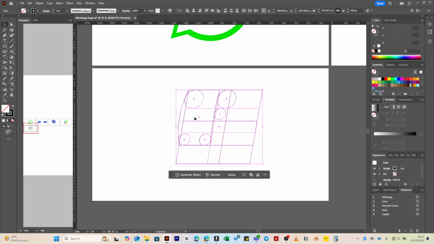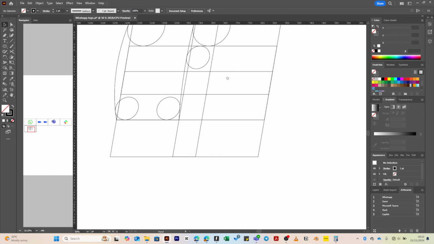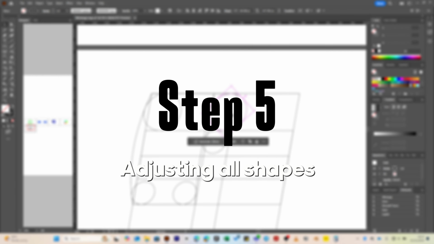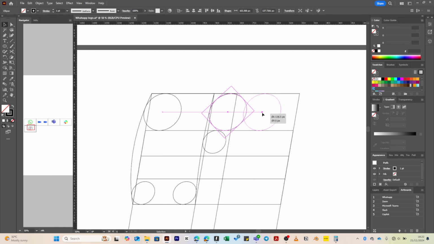All right, at this point we're nearly done. We just need to create the last step. The last step is to... No, this is not the last step. This is before the coloring step, and the coloring step is the last step per se. This is the second to the last. And at this point, we need to just create a circle. We'll duplicate this and we'll adjust it all the way here.